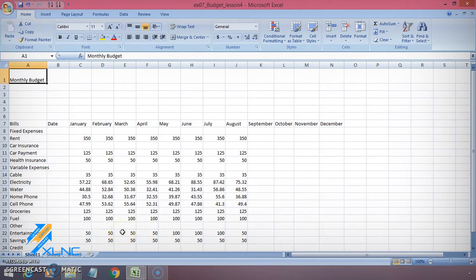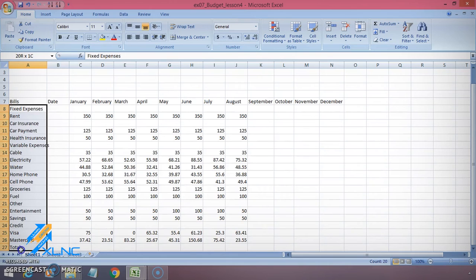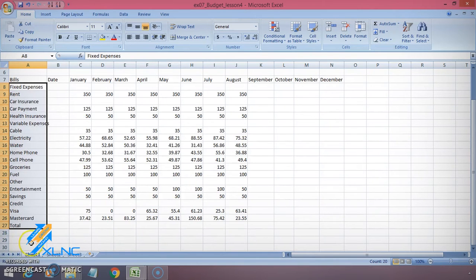If I want to format more than one cell at a time, I can select an entire column, all rows, or specific cells. To select the entire column, I just left-click the column heading, and the entire column will appear as selected. To select specific cells in the column, just left-click a cell and drag your mouse over the cells you wish to format, and then release the mouse button. Now you can left-click the bold command and all the selected cells will be formatted.